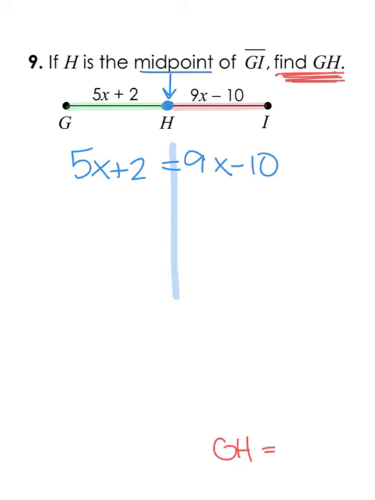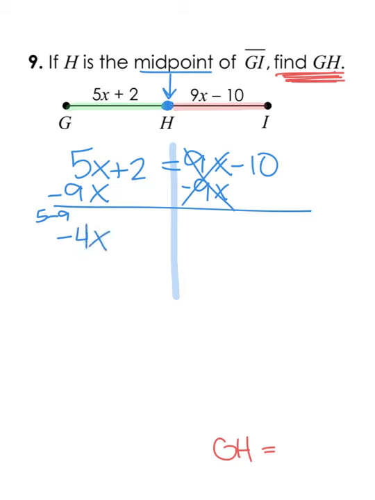So how do I get the variable by itself? I get it to one side, so I'm going to actually move this 9x to the left side by taking it away, subtracting it, because 9x minus 9x is 0. I'm going to take it away on this side as well. So now I move that to the left side, 5x minus 9x. So 5 minus 9 is negative 4x. Bring down the plus 2 because I didn't do anything with that. Bring down the equal sign and then bring down the 10, but I also have to bring down this negative because when we have negative numbers, you do have to write the negative.